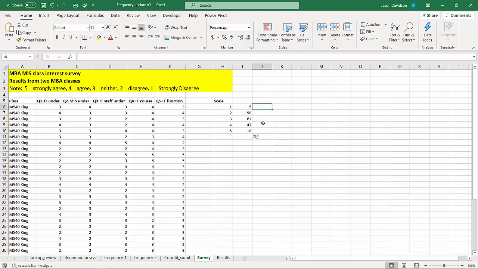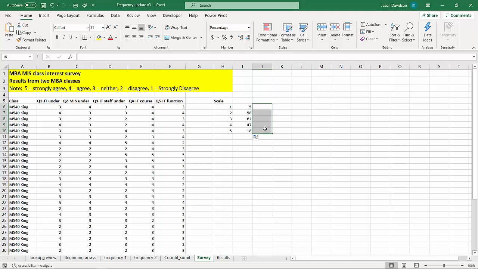So what you do differently here is instead of just clicking one cell that's going to have a value that you want and then trying to copy that down, we're going to click and select J6 through J10. Okay, so that's different. If it was a regular function, I'd just click here and then use the fill handle like I did for COUNTIF. But I'm going to select this range because that's the cell range that we want to get values back in.